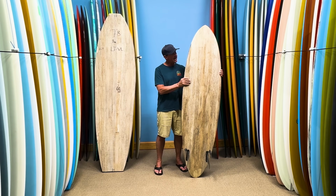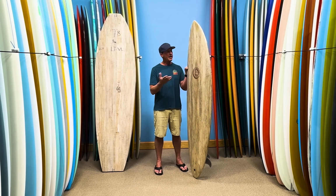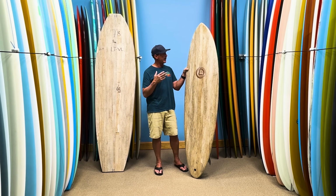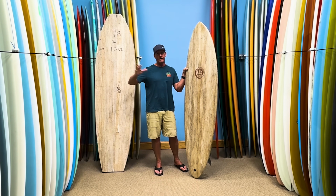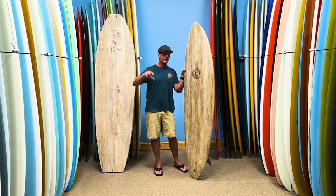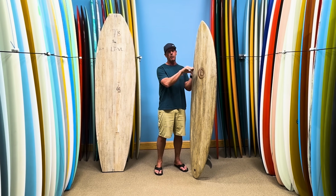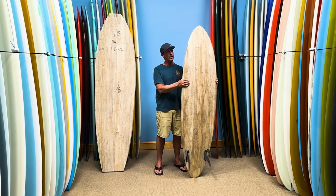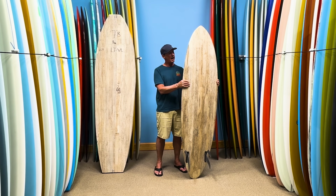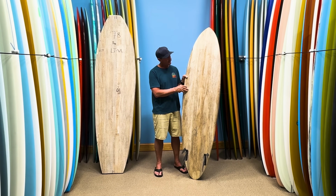If you do ding it, like a severe ding, you should basically get out of the water and repair the board, because the agave stalk, when it's in the wild on the agave plant, is meant to suck water from the ground and transport water. So you don't want that water being transported into the board. Just like any other board, if you ding it, you should eventually get out of the water and repair it. Make sure it's dry before you repair it. You're going to want to use polyester resin to repair it.